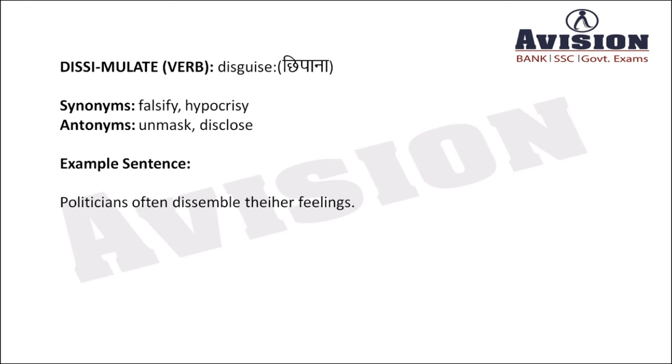The next word that we are going to see today is dissimulate. Now, can you guess what part of speech this word belongs to? You just guess. As I said, if a word ends with A-T-E, it must be a verb. Remember, if you are able to identify whether a word is a verb, noun, preposition or adjective, 50% of questions can be solved with just the help of identification. Because you may not know the meaning of the word, but you know you need a verb here, and only this word is a verb. I need an adjective, and this is the adjective, because it ends with full or less. So please make sure you work more on the identification of a word.